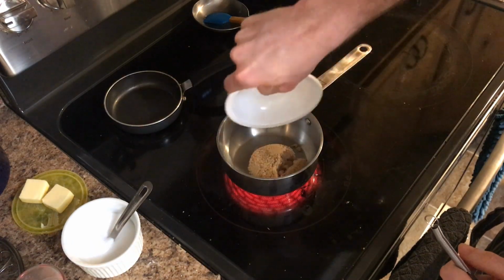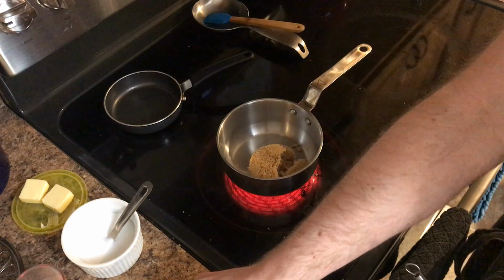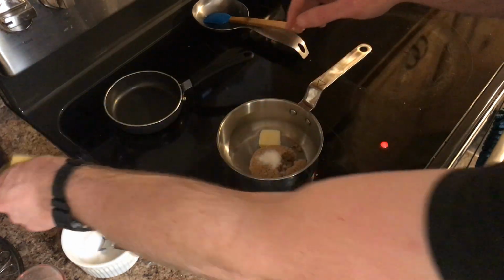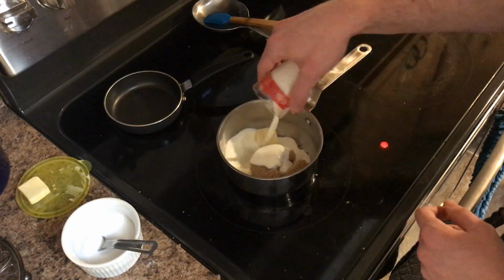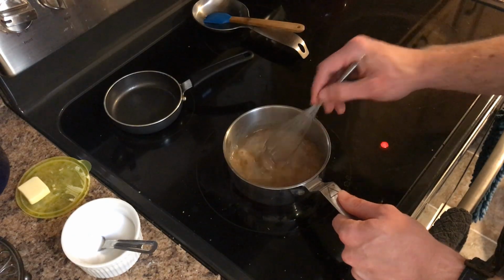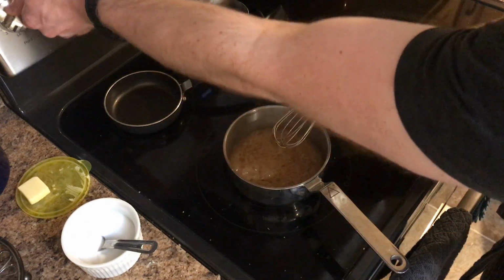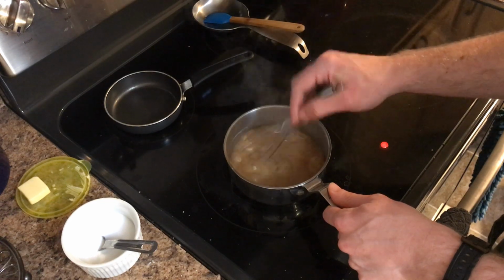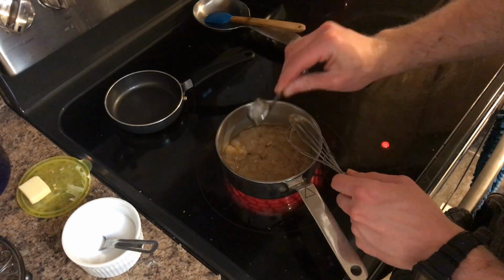Into a small saucepan over medium-high heat goes 1/2 cup of packed light brown sugar, a 1/4 teaspoon of salt, a tablespoon of salted butter, and a 1/4 cup of warmed heavy cream. Let's whisk that together and bring to a boil. Then we're going to reduce the heat and simmer it for about 5 minutes, whisking pretty frequently the whole time. Then we're going to whisk in a dash of vanilla and take it off the heat.